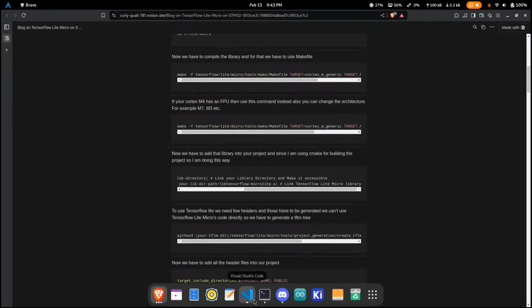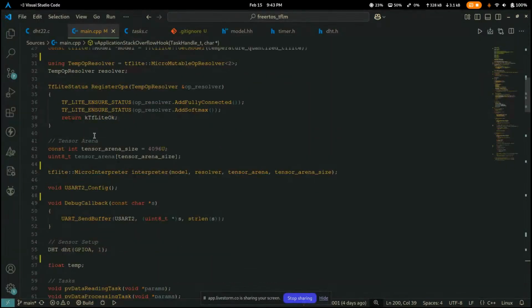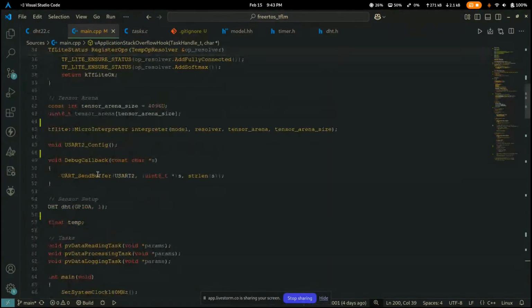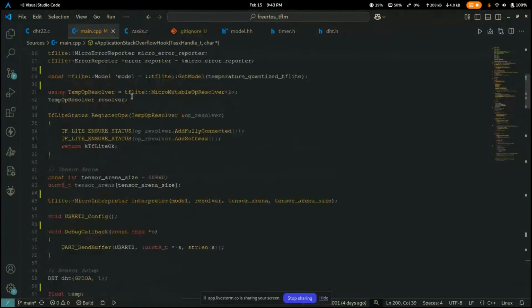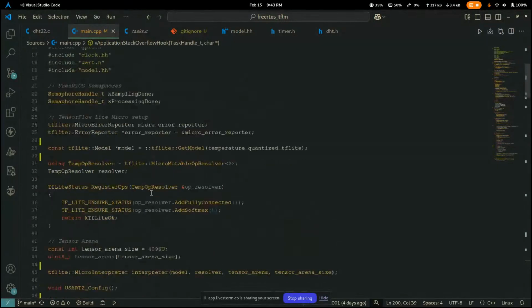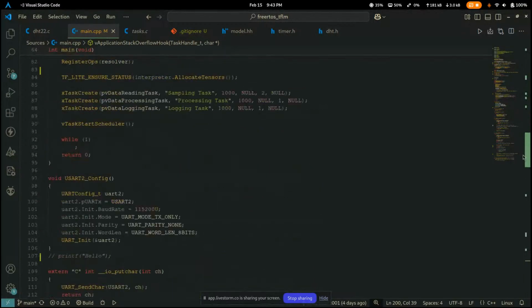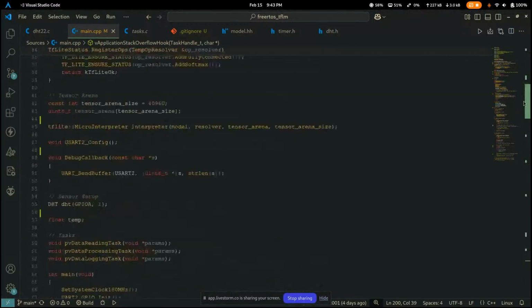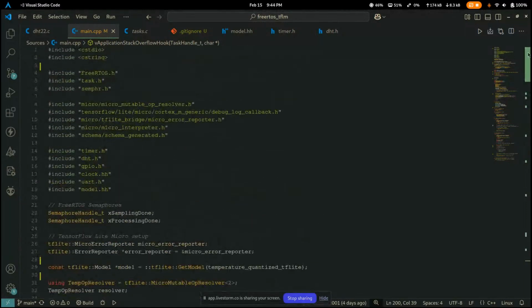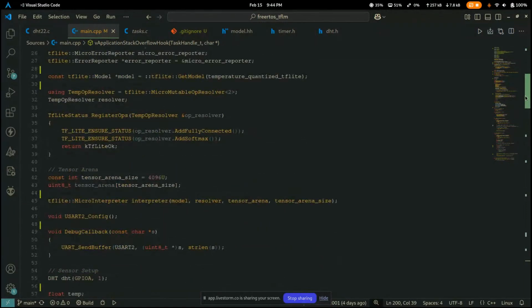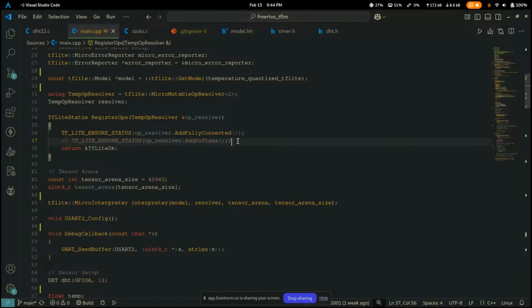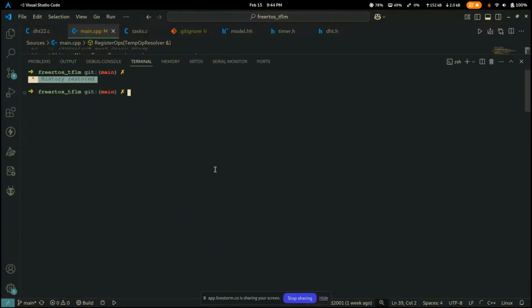Same also, the first thing you have to remember, please register your debug callback, so that you can see anything going on inside the model. Let me give you an example. Let me comment it out and build it.